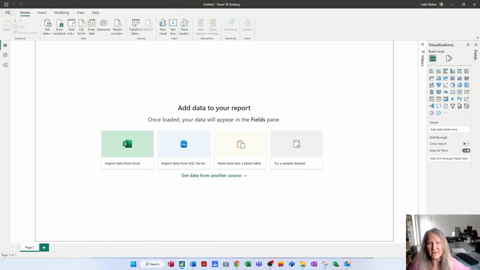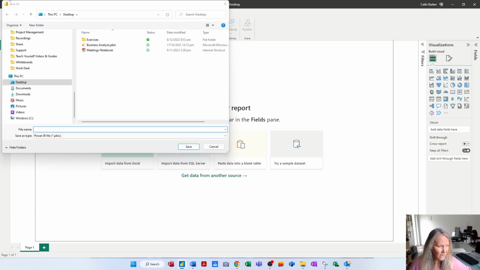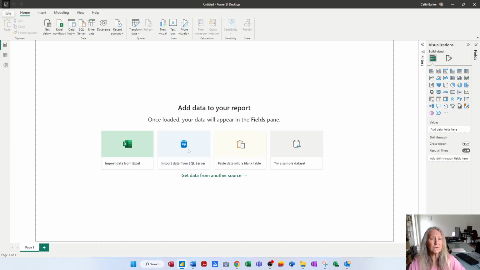For convenience sake, I'm just going to hit the Save button in the top left corner of the Power BI desktop screen. I want to save this file, I'm just referring to my notes here, as data model. So we give it the name here and the file name, data model. And I want to save it to my desktop. And I'll just click the Save button. And notice that a Power BI file is a PBIX file. So if you ever get emailed or get given a PBIX file and you're wondering what type of file that is, it's actually a Power BI desktop file.